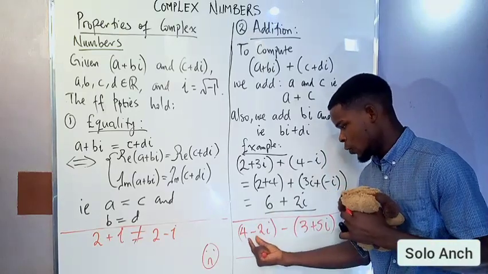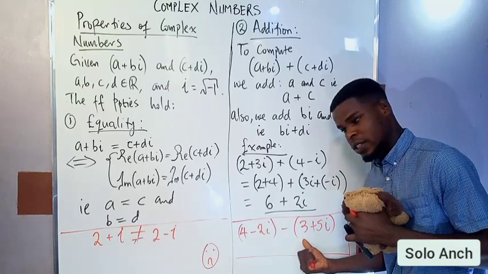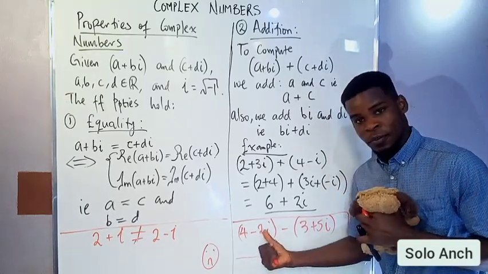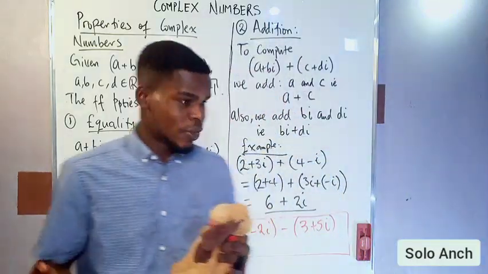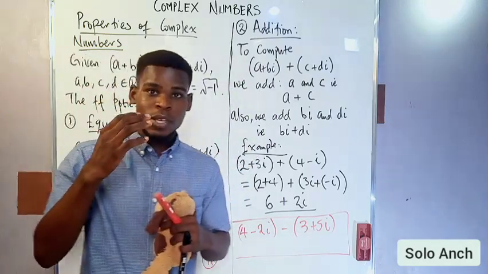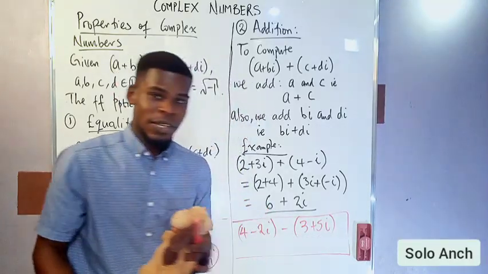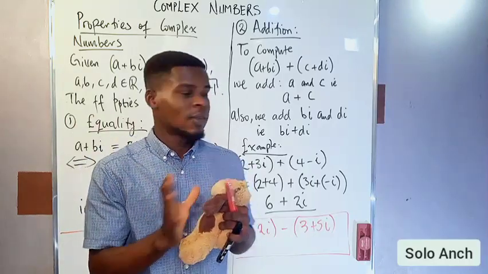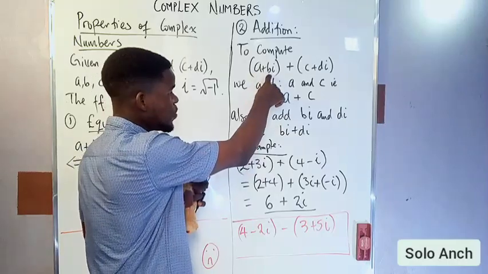It works similarly when you want to subtract two complex numbers. Subtract the real part of the second from the real part of the first, and then subtract the imaginary part of the second from the imaginary part of the first. When you compute the subtraction, you always endeavor to have i with them. But the imaginary part of the complex number is the number that stands with the i, not together with it. So the imaginary part of a plus bi is b, not bi.